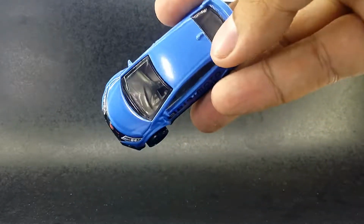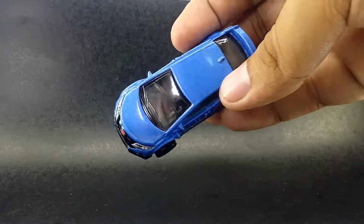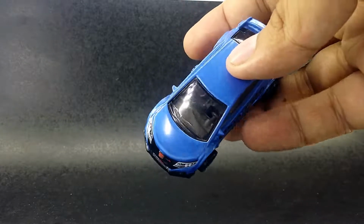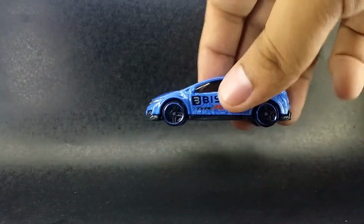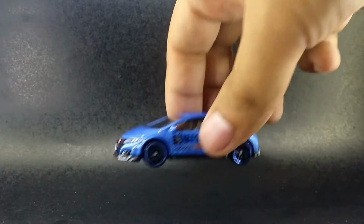At the top, it has good details, good molding. It has the antenna here. The interior, I think, is gray colored and has good details. You can see the sport seats and the steering wheel. The dashboard also has good details. Rolls really good. Like most basic Hot Wheels, or all Hot Wheels, it doesn't have suspension, but this is really a solid looking car.